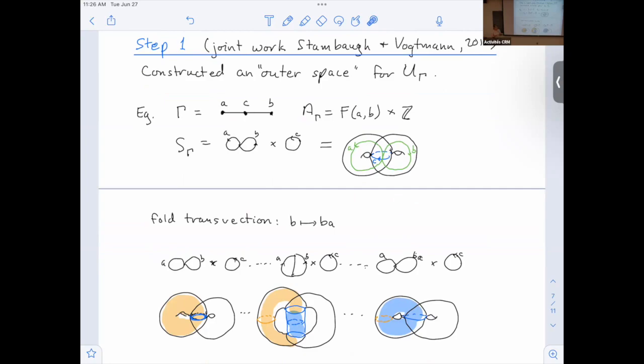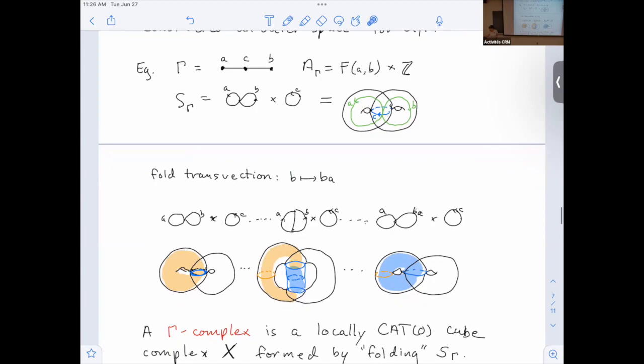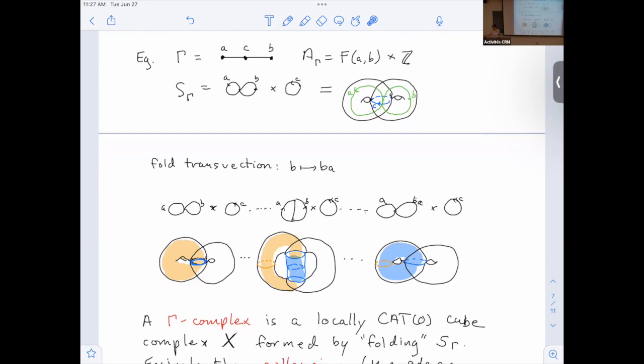So what do you think we're going to do? I want to take the transvection that goes to AB like we did before. Sorry, B goes to BA. This is the transvection like it was before, B goes to BA, just what we did before on the graph. We leave C alone. So what do we want to do? We want to do exactly what we did in the Culler-Vogtmann space, product with a circle. But what does that look like? What that looks like is we've got two tori, and we're folding one torus onto the other, as opposed to just folding in a graph. So we have to allow for that kind of operation.